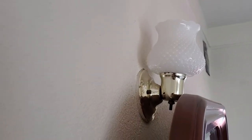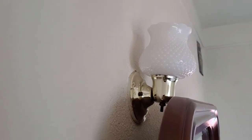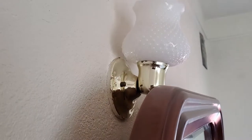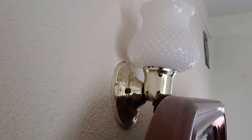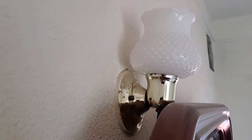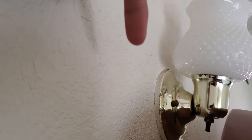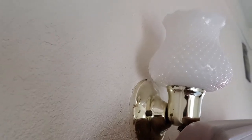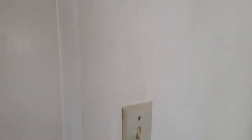I originally wanted to use the light fixture in the room as the power source, but when I took the light fixture off, I discovered that the electrical box was jam-packed. It had multiple different Romex wires going in — the power coming into the box, the wires going to the switch, power going to an outlet, and the wires for the light fixture as well. So it was going to be really difficult to get another set of Romex wires in there going to the fan.